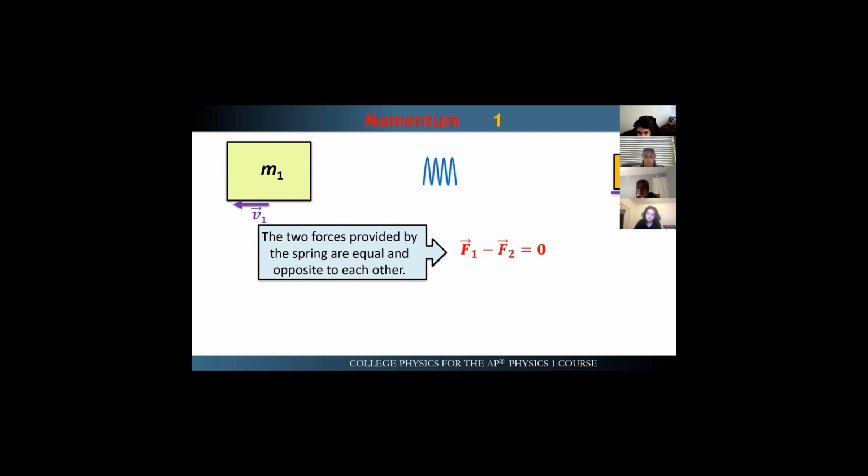Well, the force of the spring on block 1 has to equal the force of the spring on block 2 because it's the same spring. It couldn't push harder one direction than the other. It's going to push the same both ways. That doesn't mean the two blocks will respond the same. If block 1 has a larger mass, we can see the picture looks like block 1 would have a larger mass. What is that going to change?